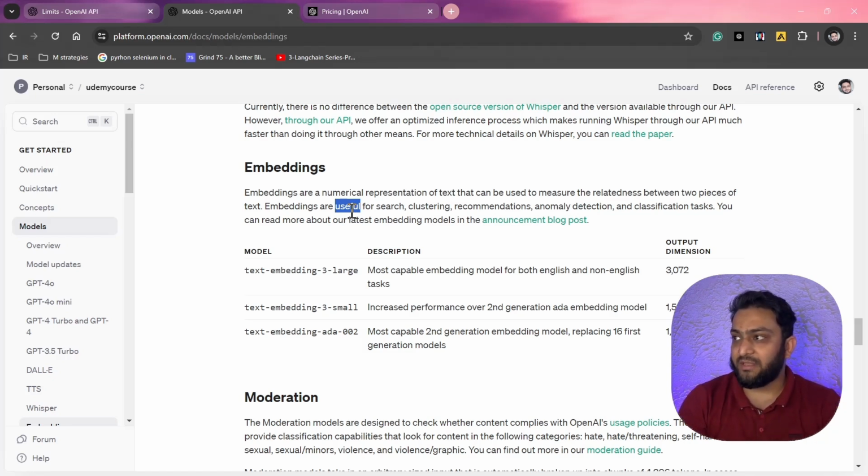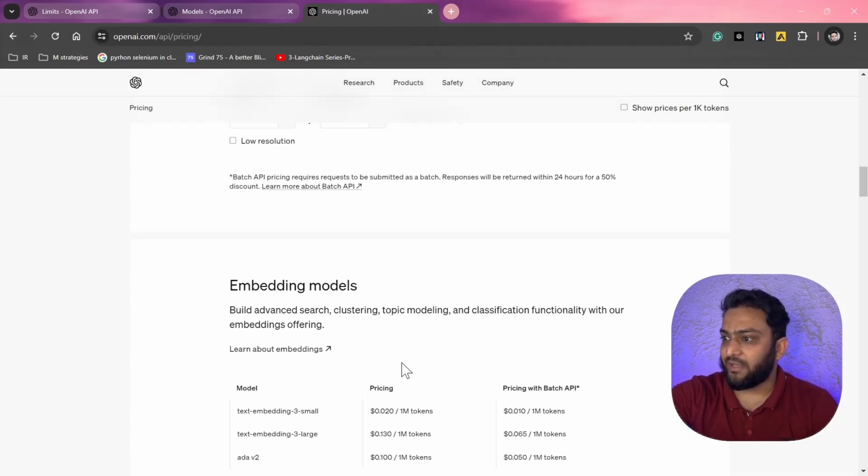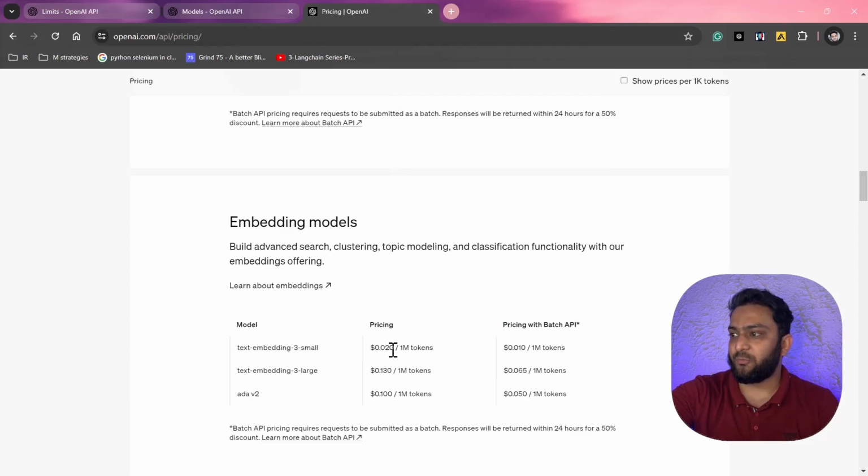Then we are coming to embeddings, and this is also one of the useful models, honestly, because in here you are obviously not getting text as an output. What you're getting is an embedding as an output, and you can use those embeddings to create lots of things, like recommendation engines. You can do other things as well with it. This is a text embedding model, and I believe this is going to be a little bit cheaper, if I'm not mistaken. Let me bring that here. Yeah, as you can see, it's going to be way cheaper. It's going to charge you I believe 20 cents for a million tokens.